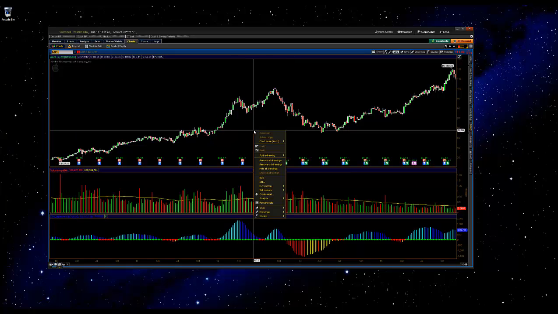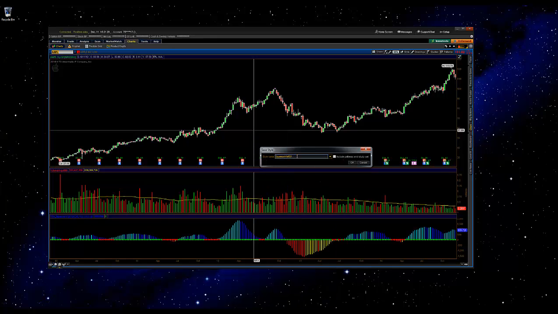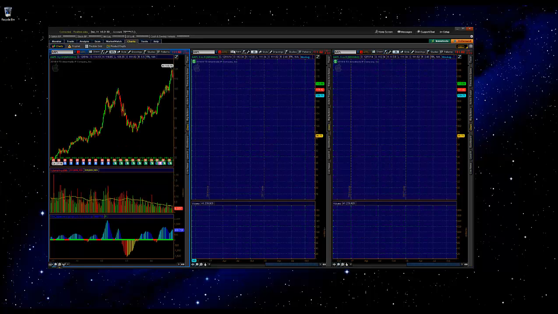So what I'm going to do is right click on the chart and then go to style, save style, and then you can call this whatever you'd like. For me it's easier to name them based off what the indicators are, so we'll say vol average and then squeeze. It's important to check this box, include patterns and study set, so check that, click OK, and then double click this blue bar again, and now we're back to our three cells.